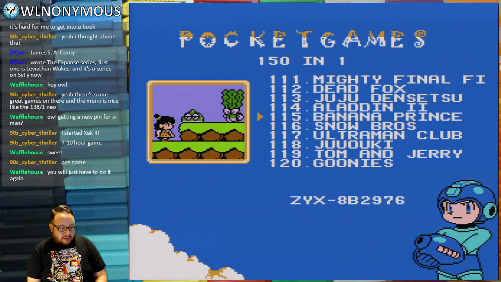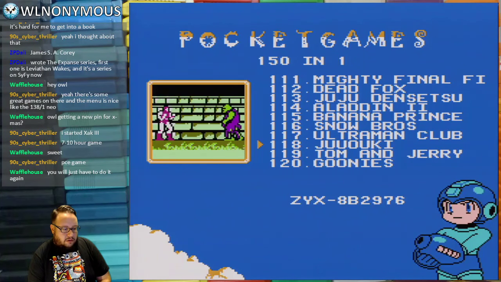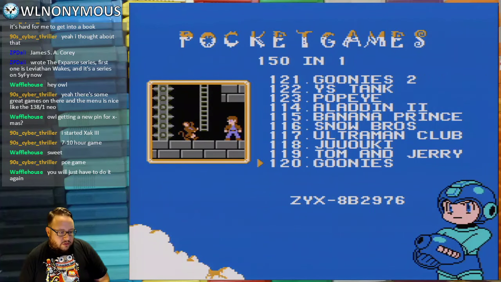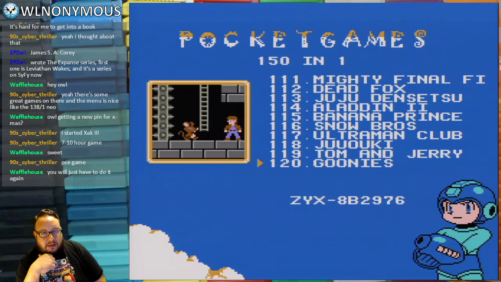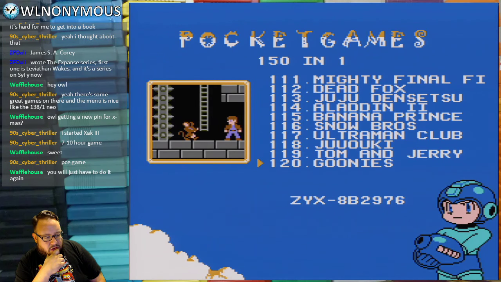Aladdin. Banana Prince is super cool. Snow Rose is super rare and super cool. It's some Ultraman game. Don't know what that game is. Tom and Jerry is actually really cool. Goonies? Is that Goonies and there's Goonies 2? Oh, nice. That's cool. So Goonies is a PC 10 game that never got released. It might have a Famicom release, but I don't think it does. Goonies 2 is the one that most everybody's played. And then normal Goonies was on PC 10, the Nintendo arcade hardware.